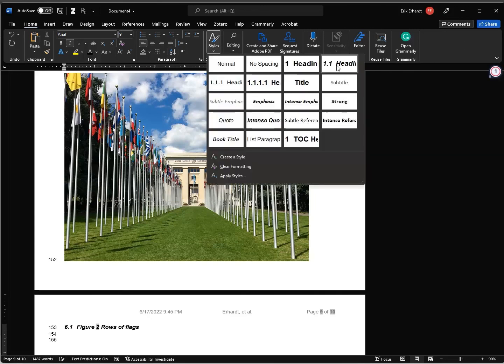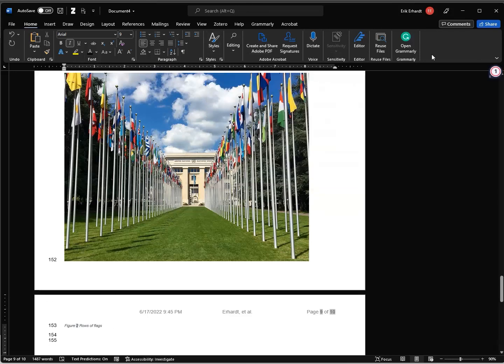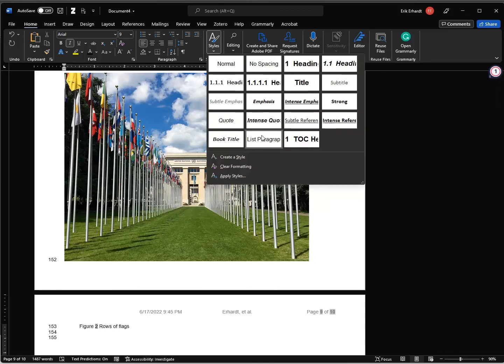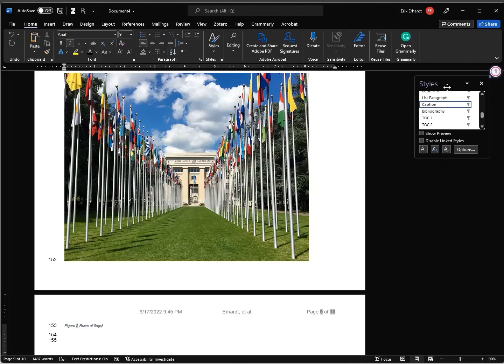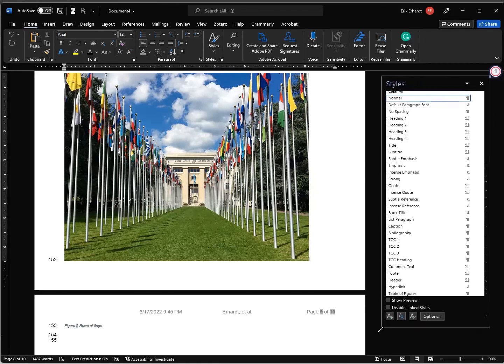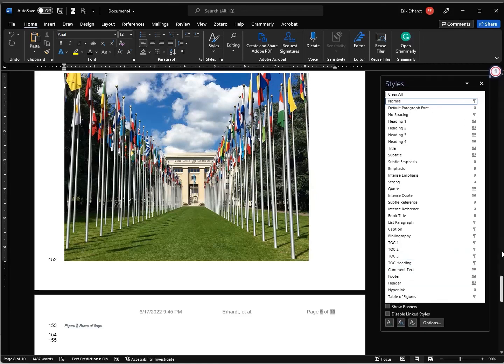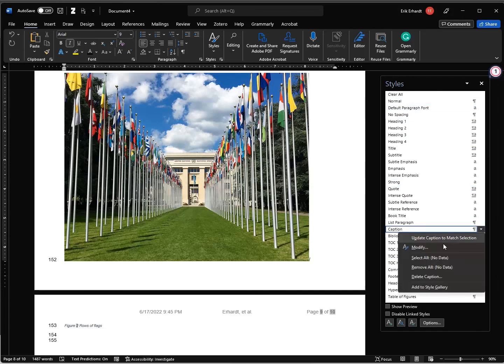All right. I'm curious now about, usually there's a caption style. Oh, I think I know where it is. It's hiding. These are the main styles, but there are more styles than this. There's this little drop down, and if you do that, it will show you a window with all the styles. It's got tons of stuff in here. Easy to become overwhelmed, but we want to find the caption. Okay, and we want to modify the caption.